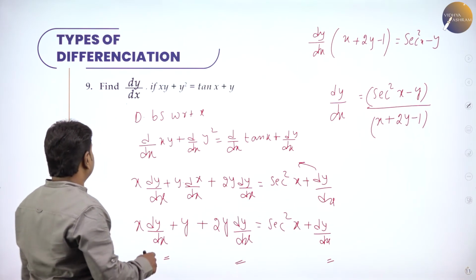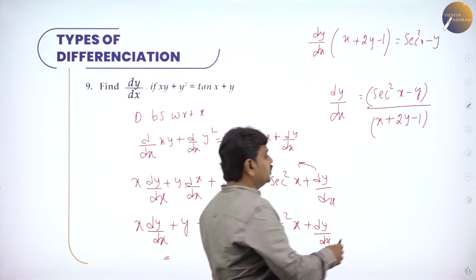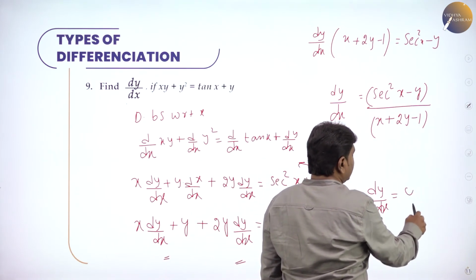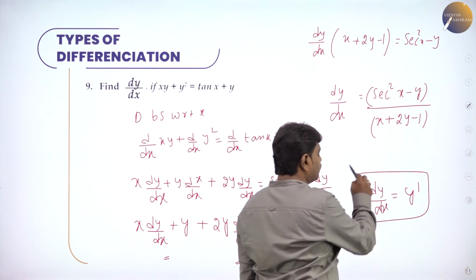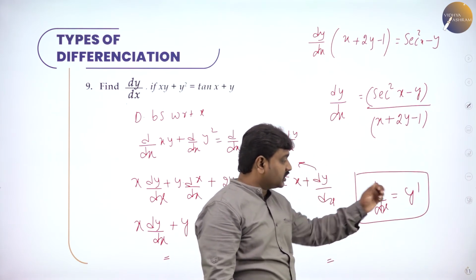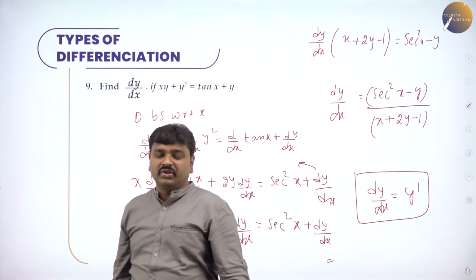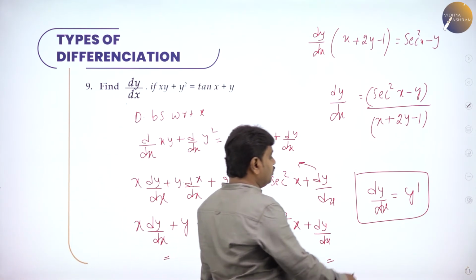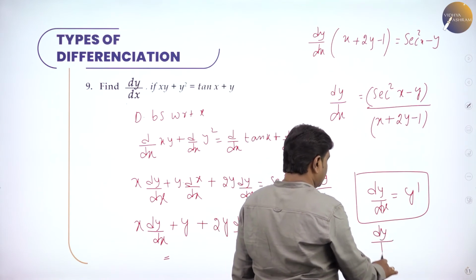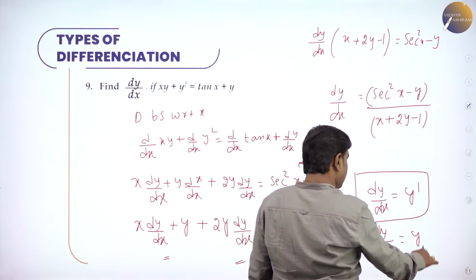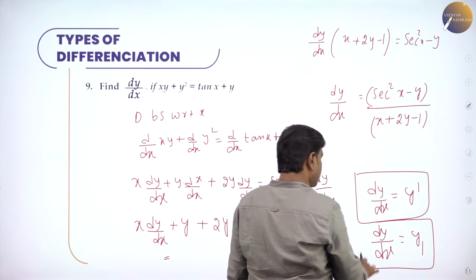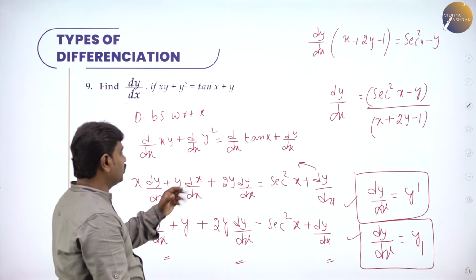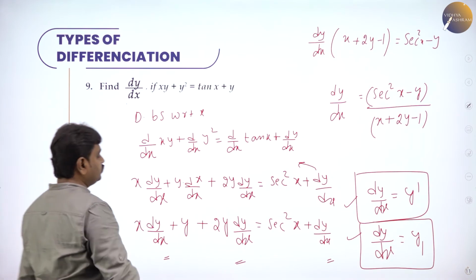And notation. See, all of you understand dy by dx can also be written as y dash. You can also write dy by dx as y dash. If you use the notation, the length reduces. Or you can also write dy by dx as y1. y1 means y base 1, which means dy by dx only. Either you can use this so that the length reduces. In further problems, I'll use that also.